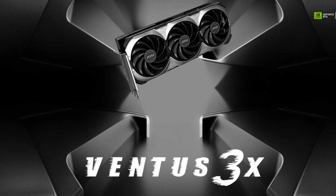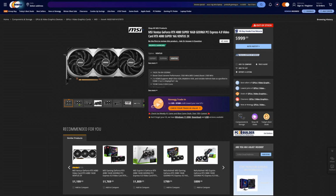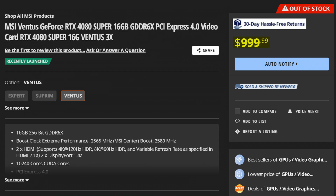MSI, you may be onto something here, because if you're planning on buying an RTX 4080, this is a pretty good choice to consider, this being of course the MSI RTX 4080 Super Ventus 3X, with the 3X just being a fancy way of saying that the card has 3 fans, which like most graphics cards nowadays do, and this card won't cost you a penny over the MSRP of the 4080 Super. So what exactly do you get for that price?